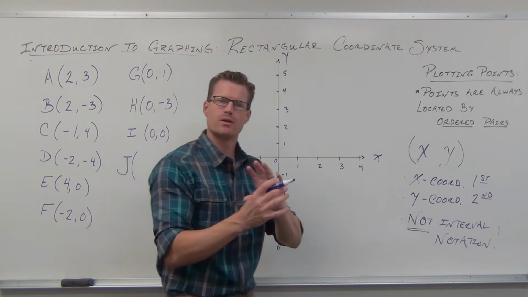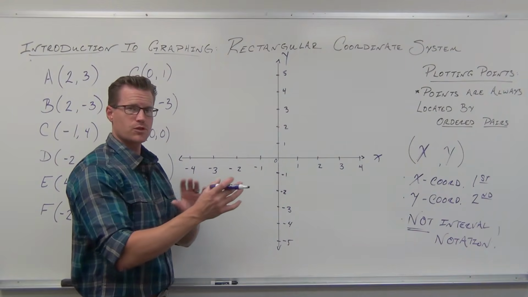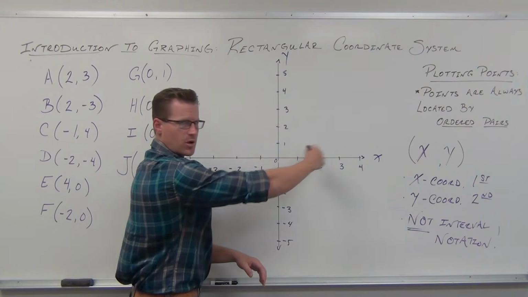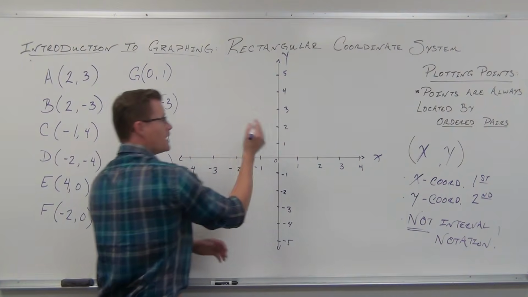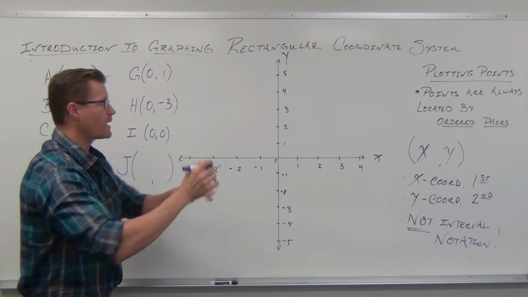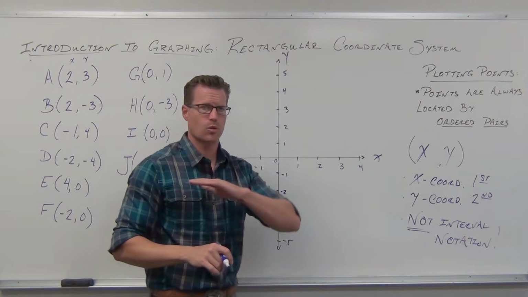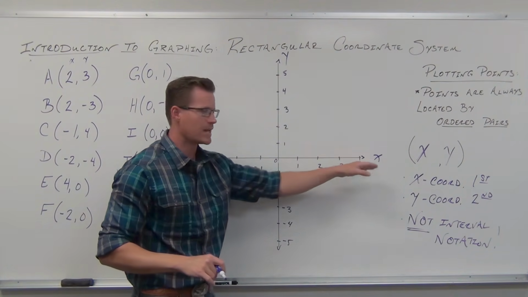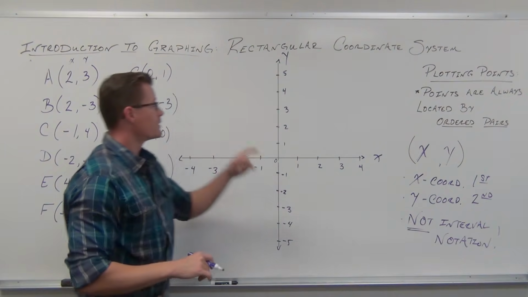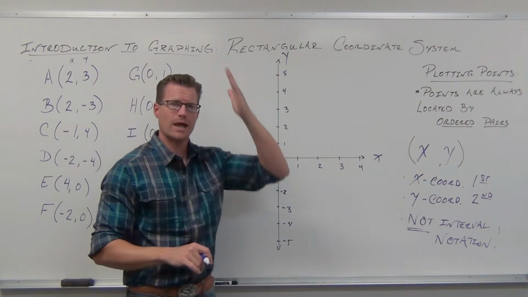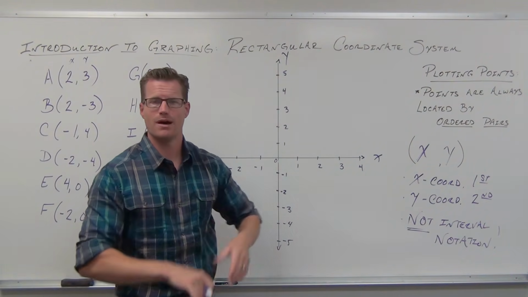So how these ordered pairs work, how plotting works: we read our first number, the x number, and it's somewhere on the horizontal line. It's the first number that we have. If you need to write it down, that's totally fine. Write a little x and a y. It's alphabetical order. The horizontal axis is first. Since we've labeled it x, that's an x value. The second number is always the vertical axis. Since we labeled it y, that's a y value for us.